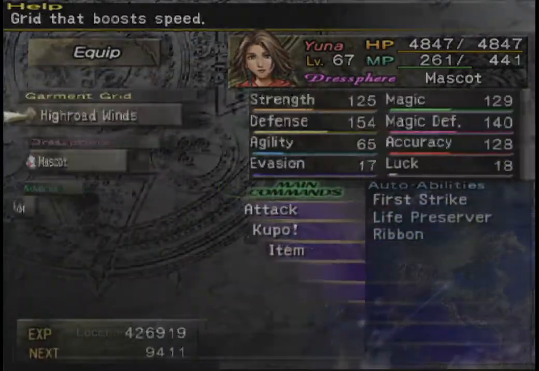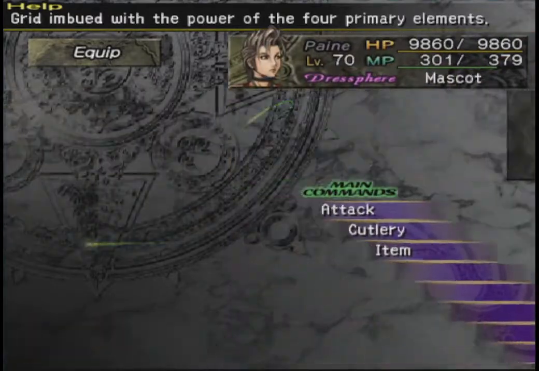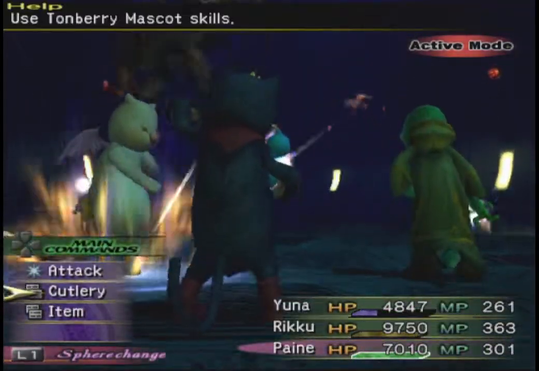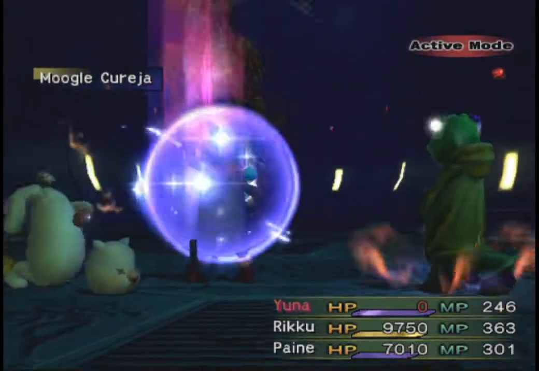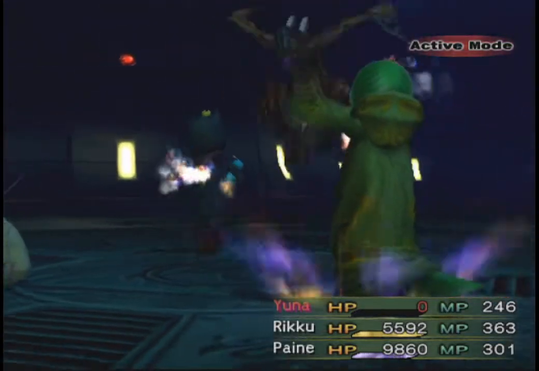Let's get switched over. All right, here we go. And in case you're wondering, Riku's just past halfway learning Soul Sweat. Heal, Quartet Knife, attack. Oh, you know. Ow.